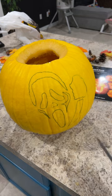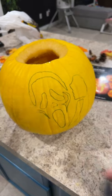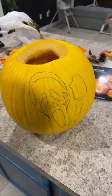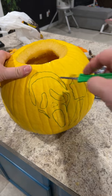After I carve this, guys, I have a little candle here. A nice little black tea-like candle. And we'll put that in there and get it lit. Got my lighter ready. We'll get it lit and we'll be able to see it in the dark because it is dark here. It is already nighttime.